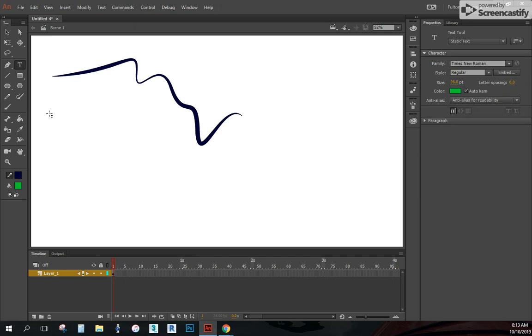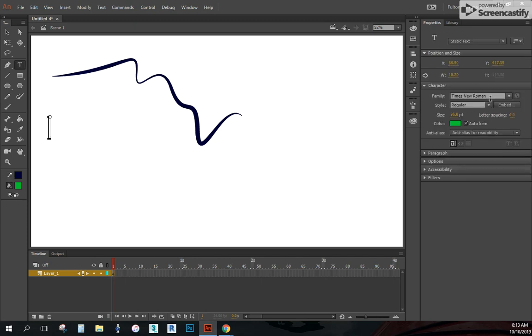So these tools are readily available for most of the drawing tools that we're using here. Your text tool works just like a text tool in any other way. You have your size over here in the properties panel. You can change the size of your font as you see fit. Letter spacing that you can do as well. Color is set to green. So once I start typing, here we are. You can then select these and you can adjust them as you see fit.